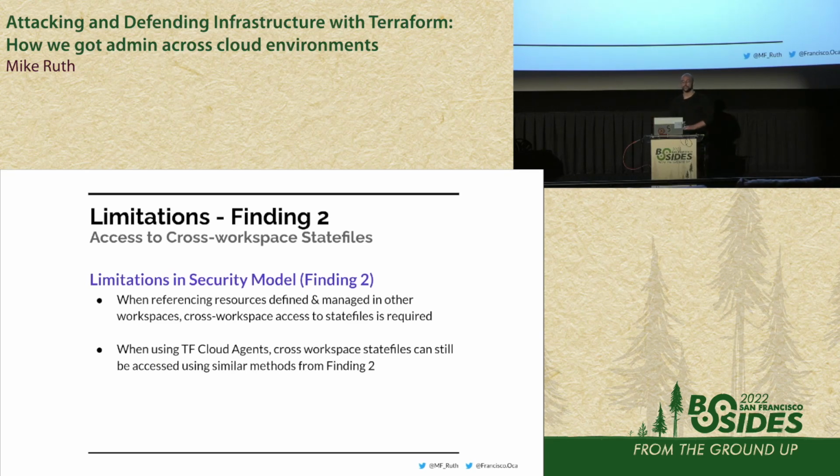Limitations on finding 2. The finding still exists. We've sort of reduced the blast radius here. Unless all of your workspaces have this off by default, you're going to slowly add to the threat landscape a little bit more, right? One workspace might be able to have access to just one instead of all the other workspaces. I think it's a pretty good mitigation in those types of scenarios, though.